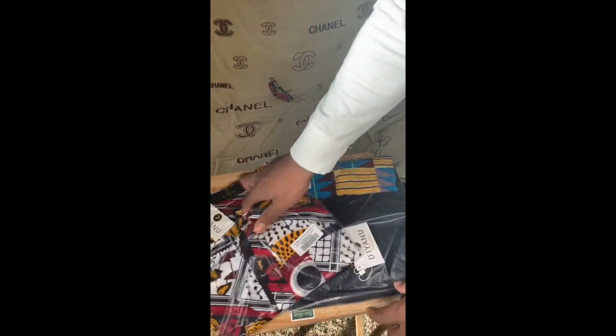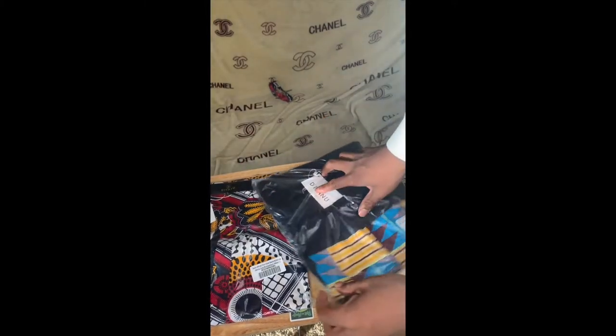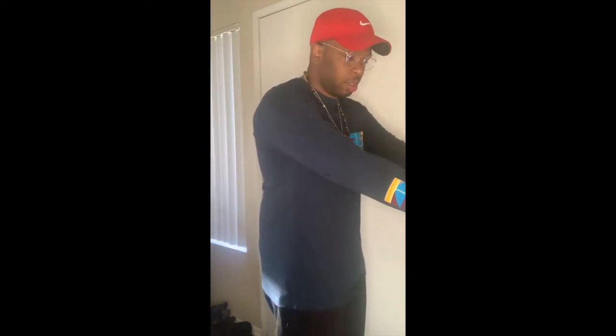We're going to actually test them out and see what I got. So with the pop magic — bam! What I like about it is it's a little long. What I do like about this is it's not just regular print; it's actually stitched on, so it's real fabric. That's what I actually love about it, and it has a little stitch on the back — kind of looking like Wakanda Forever.